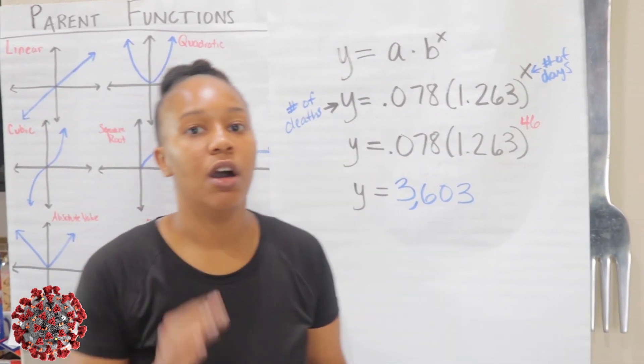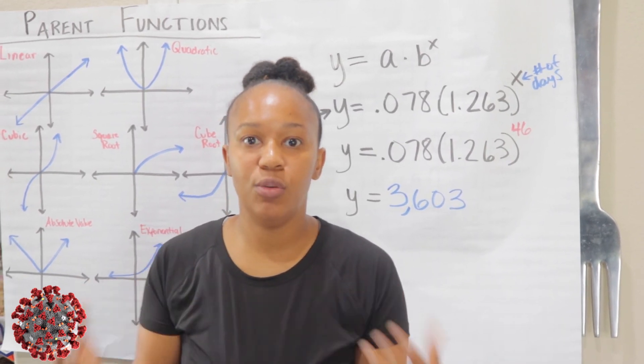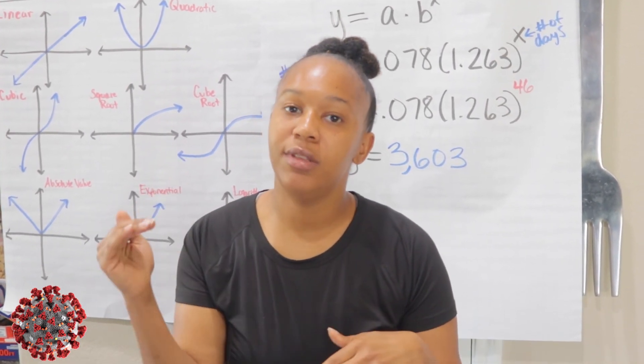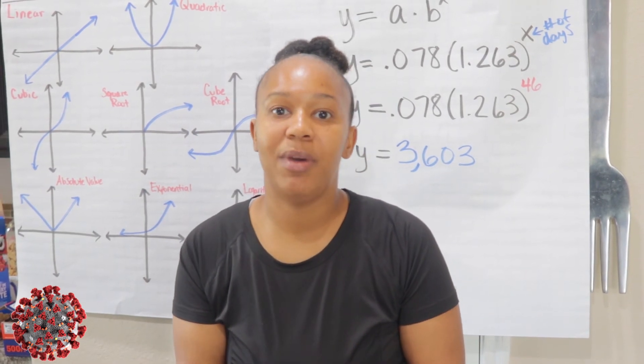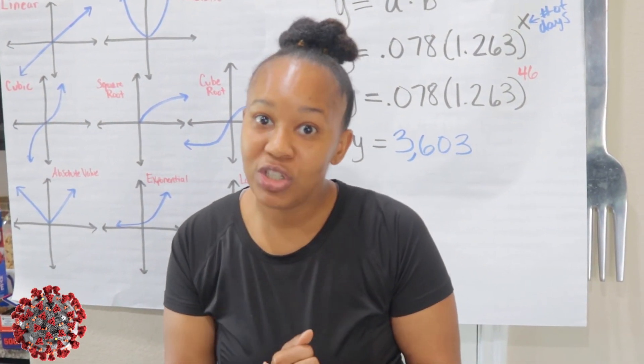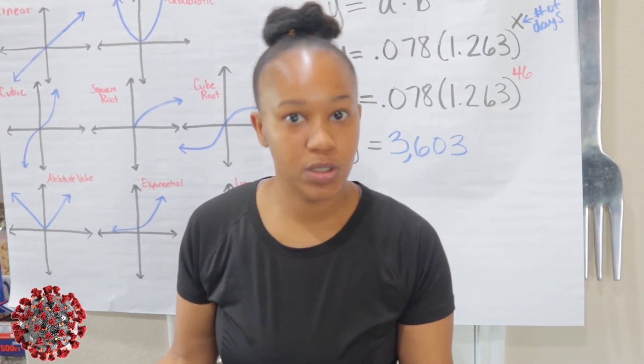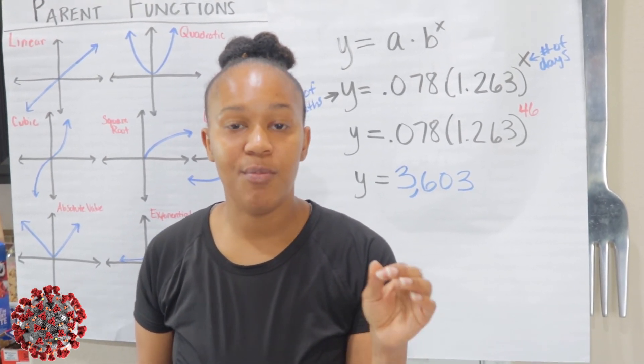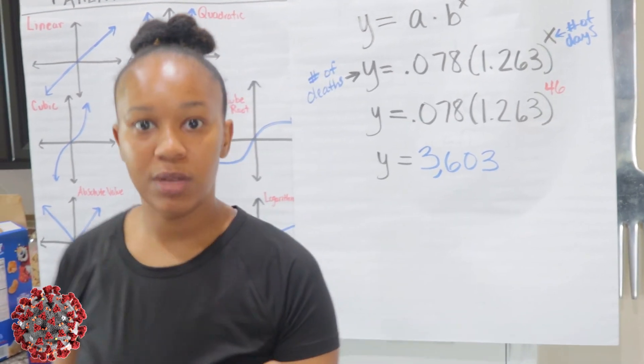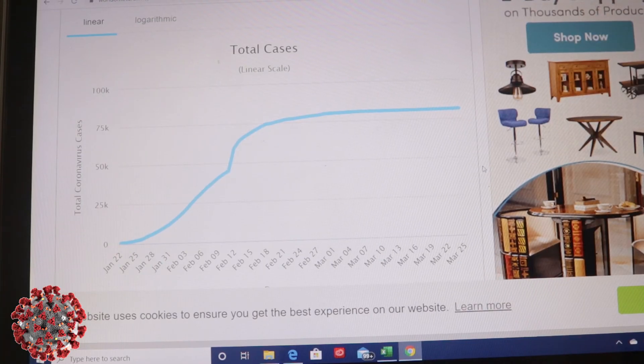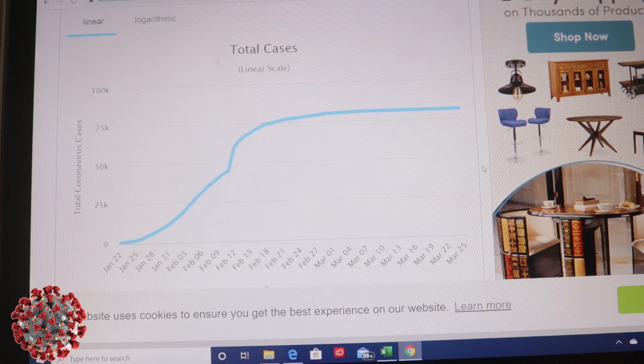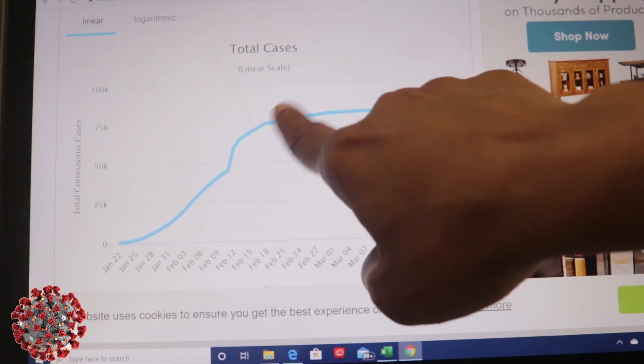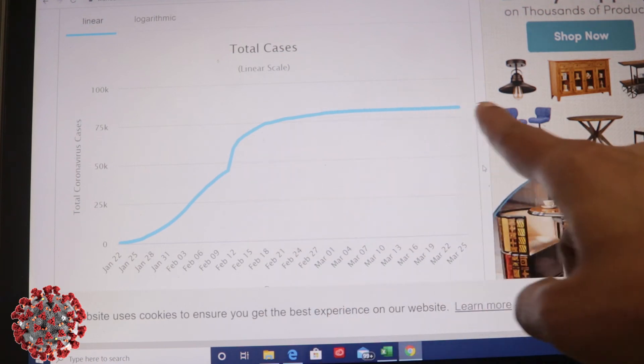And so again, this is using the exponential model that's created from the TI-83 calculator. Again, there are more computer programs that will give you more sophisticated models. So what the government is doing is they're looking at these models and they're looking at the prediction of the numbers, and they're using it to make decisions about whether we should shut down, for how long should we shut down, whether kids could go to school or so forth. And one of the things is that the epicenter where this all started in China, they have modeled data there as well, and I want to show you something really quick. Okay, so this graph that I'm showing you here, this is the graph for the number of cases in China. And as you can see, it started off increasing exponentially, and then it increased a little more, did something funny there, and then it started to level off. So this is what they mean by flattening the curve.